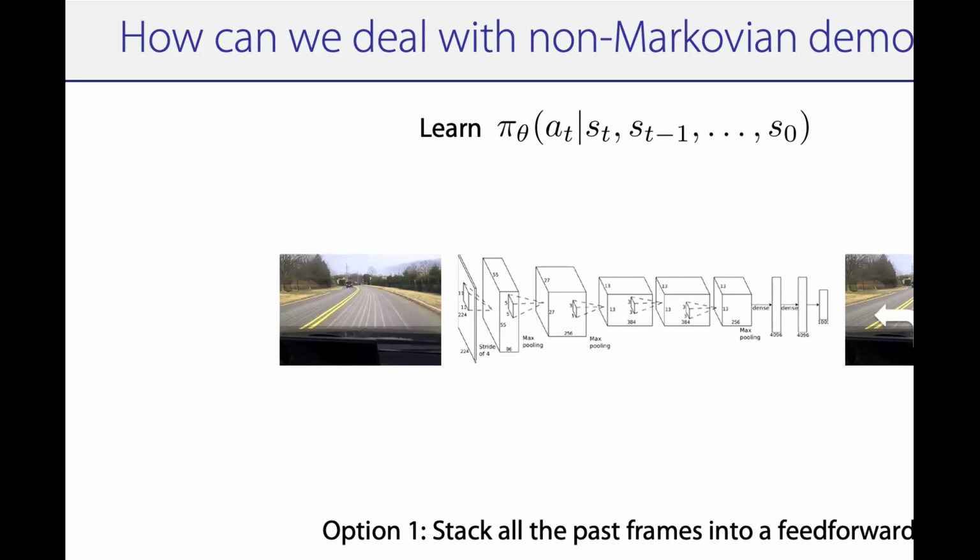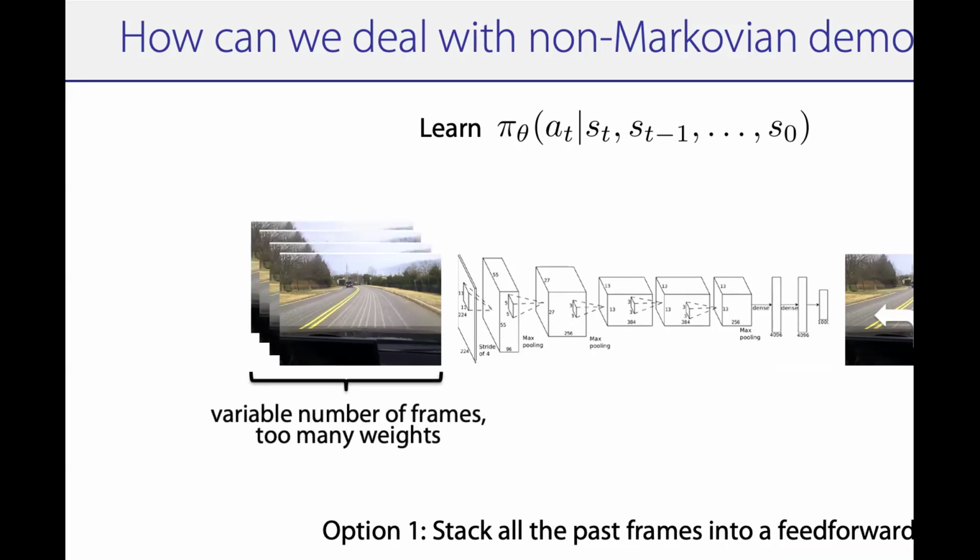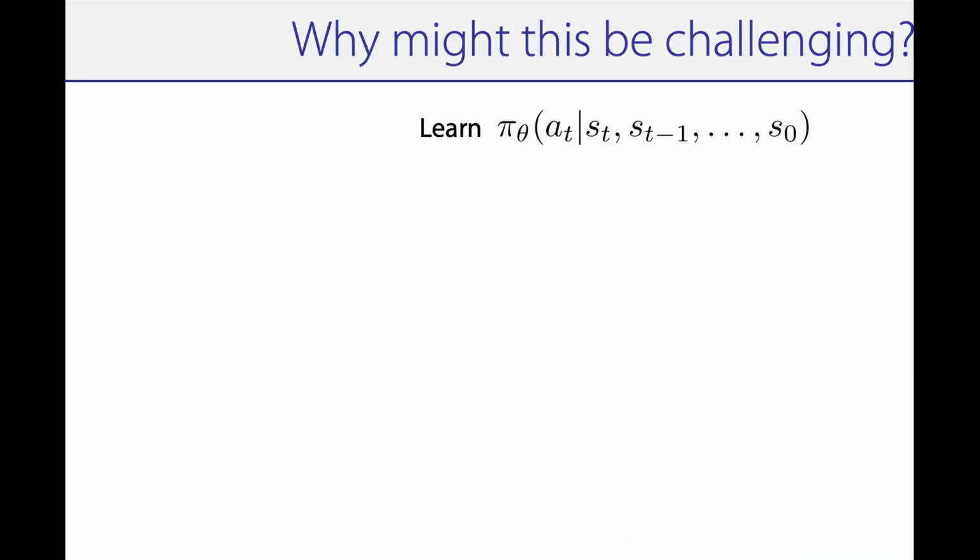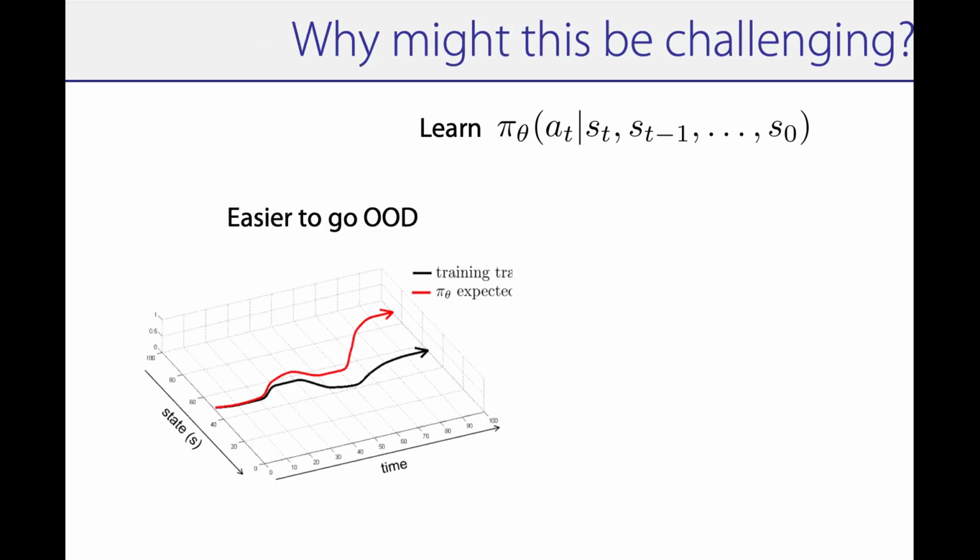Multimodal, but we know how to handle multimodal because we have diffusion and stuff. A lot of, yeah, you need more data because your state space is exponentially larger. The other challenge here is that if you have a larger state space, it's easier to go OOD because you can go OOD in any of those baskets, right? And so a challenge with history-conditioned policies is the more frames you stack, the bigger the state space becomes and the easier it is to deviate, right? For example, if we have two different demonstrators.